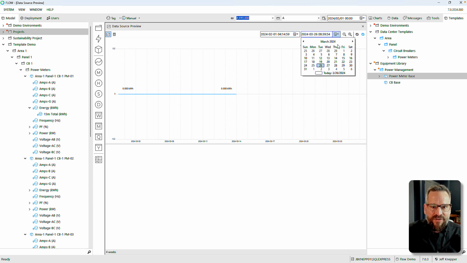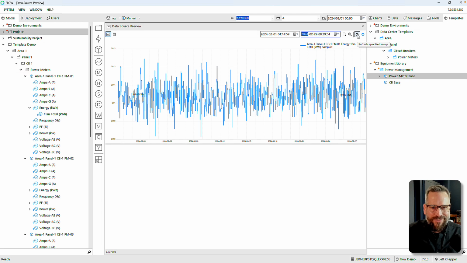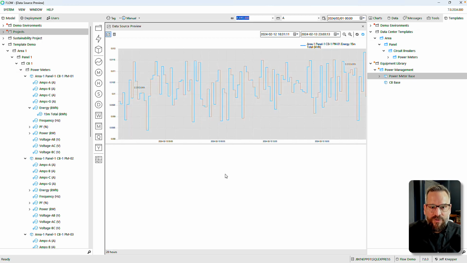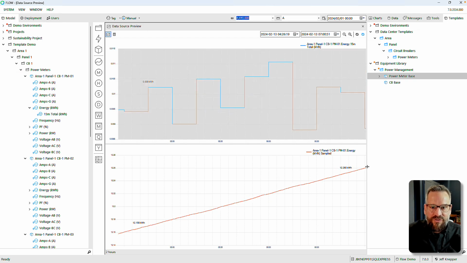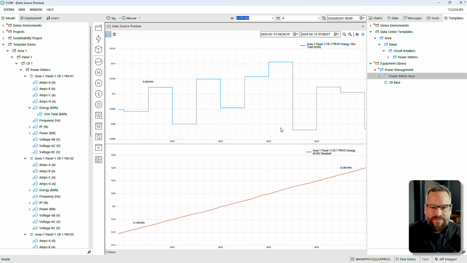Maybe there's a cloud environment like Databricks or Snowflake, AWS or Azure that I need to send this data to. So taking a look at our energy 15-minute totals, there's the 15-minute aggregated totals, and there's the original raw totalizer tag. So every 15 minutes, that has gone in and taken the change in the totalizer tag, and it has calculated and output the total amount of energy that was used in that 15-minute window.